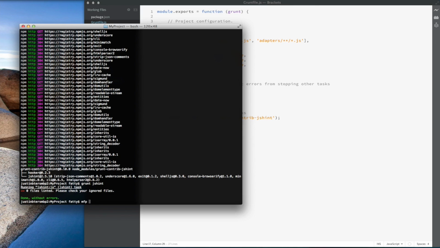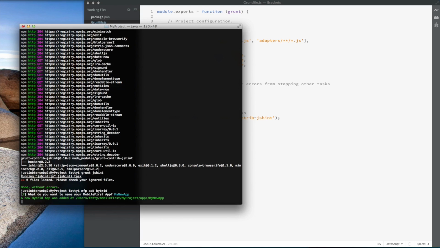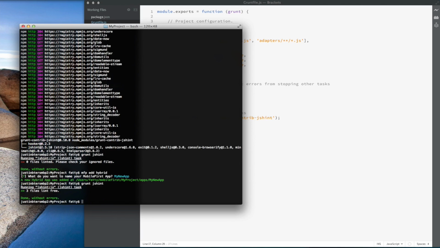To do that, I run mfp add hybrid. I'll specify a name for my new app, and I get a message telling me that the application was successfully created. Now if I run JSHint again, we should see 3 files were found and are in fact lint-free.